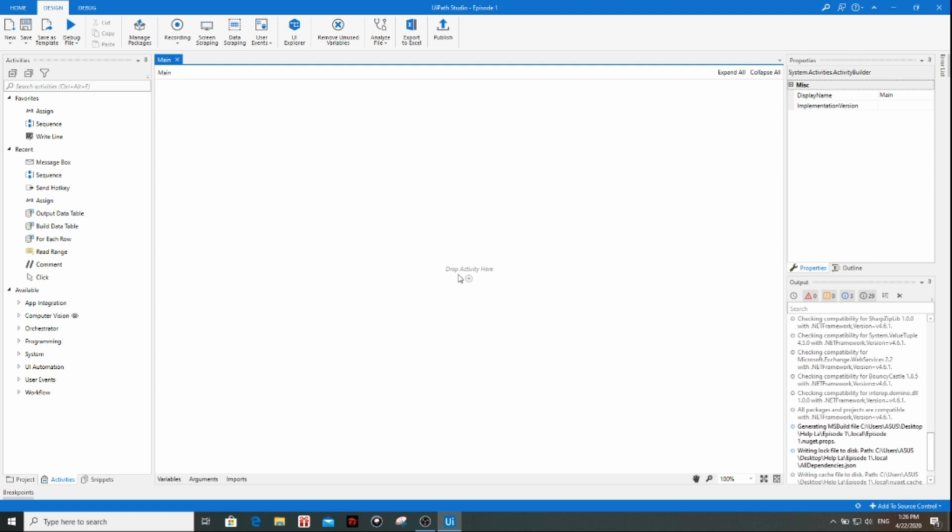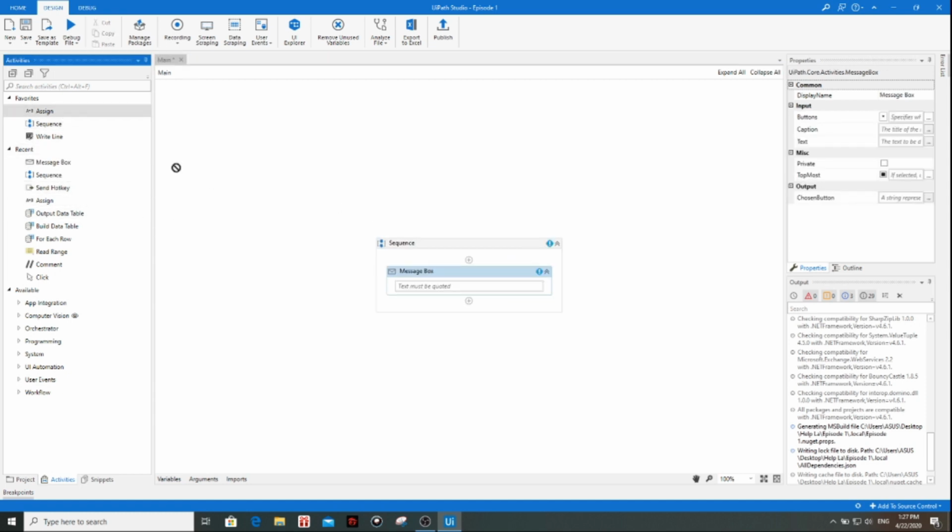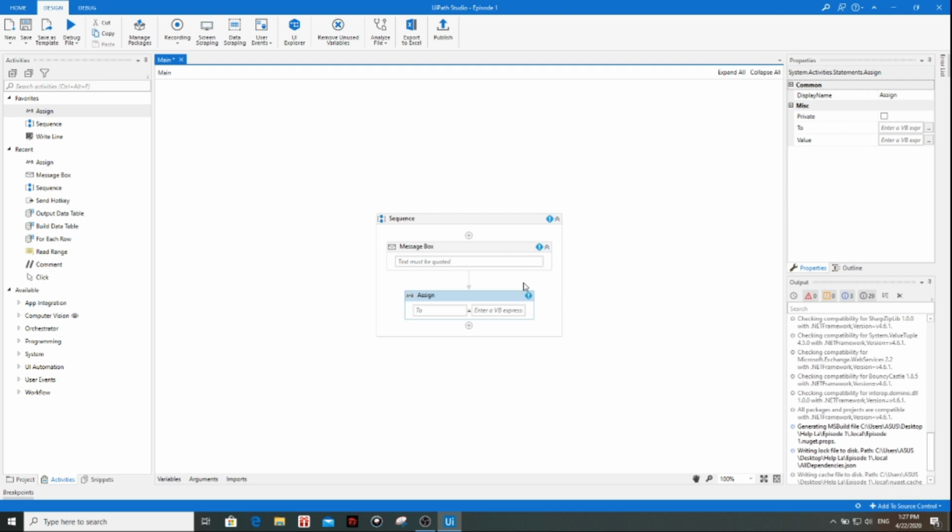So when you open the main workflow, as you can see, we have nothing. So what I'm gonna do is add this, called a sequence, and it is going to be your best friend. So what is a sequence? A sequence is basically like a container containing activities. I should stop saying events. Activities is the better word for it. So a sequence contains activities, for example, a message box, a sign. Makes sense now? It's a sequence, and then the arrow will be like the flow of events.